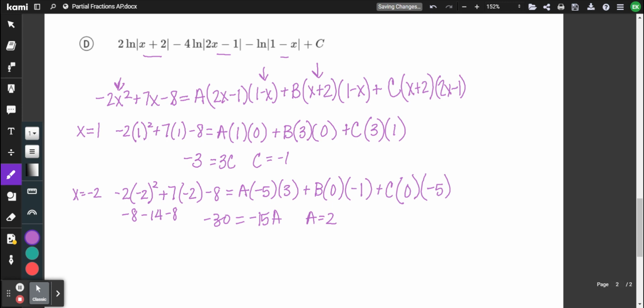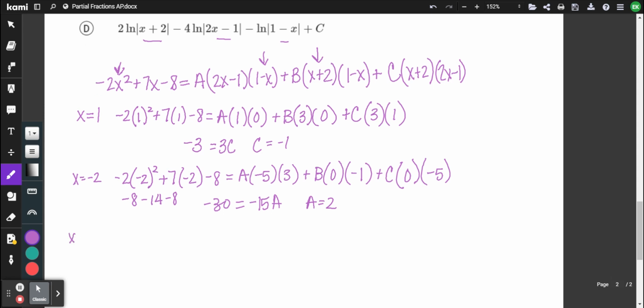So now I've got 2 of my numbers. C is negative 1, A is 2. And so the easy thing actually here would be to plug those in and just solve for B. Or I could go the route of doing the 1/2, which would zero out the A and the C and leave it with B. So I think since I'm kind of on a roll with this, I'm just going to do the 1/2. And I was kind of hoping to avoid having to square a fraction, but here we are. And that's okay. It happens.